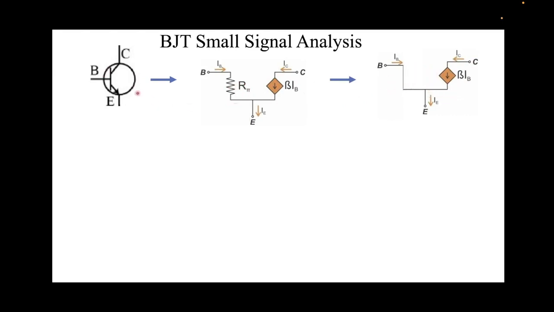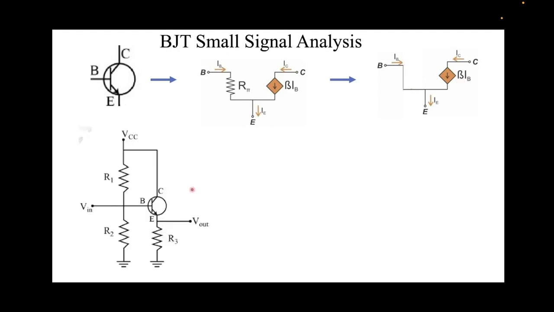Now what I'll do is that I'll plug in wherever BJT is used, I'll plug in these circuit elements. So everything is a wire except for this dependent current source, because this is a current source as indicated by this arrow. It's dependent. This is dependent on the IB, where beta is the current gain of this transistor, DC current gain of this transistor. Now this was the circuit given to us.